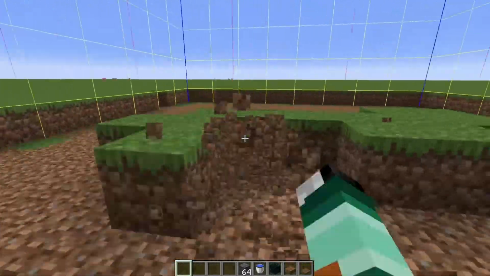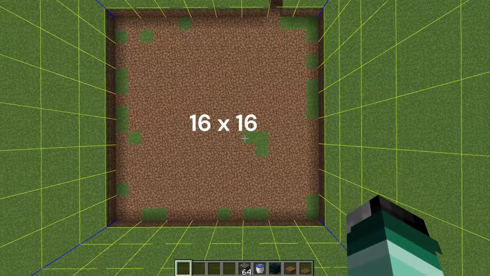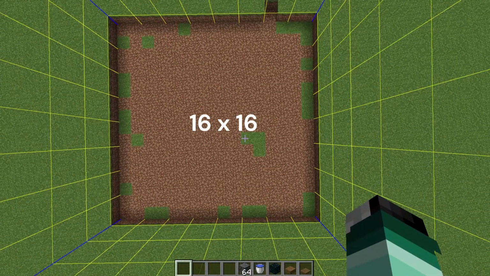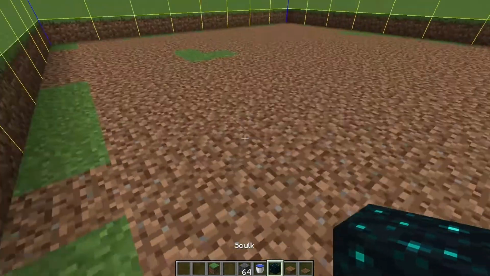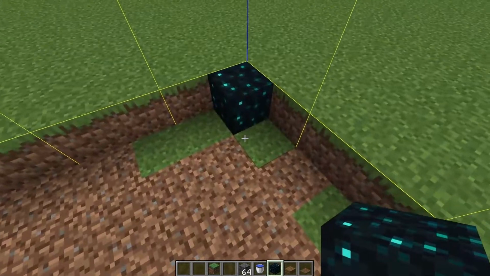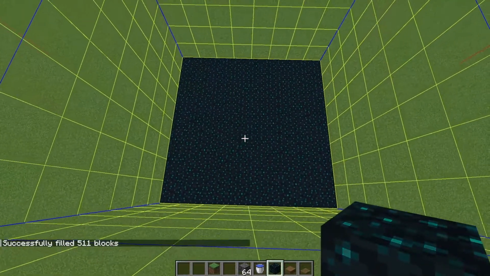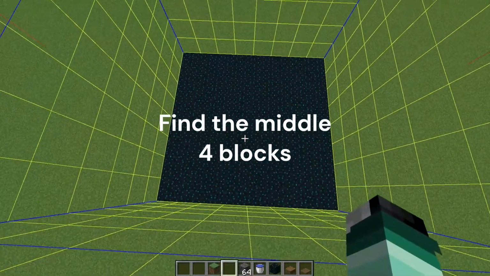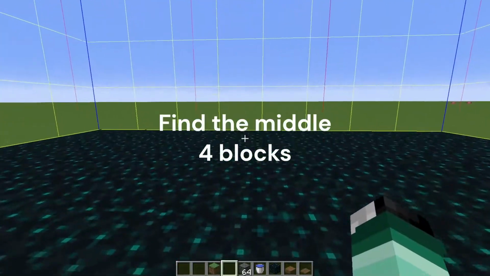Now it would not be used for magma, but we're going to dig out 16 by 16. It should look something like this. Then once you're done, we're going to be replacing the floor, and I'm going to test out some of these newer blocks. Then after you're done, you should have your floor looking like this. And we're going to look for the 4 middle blocks.